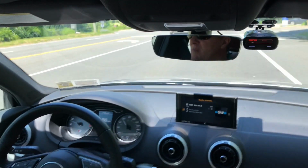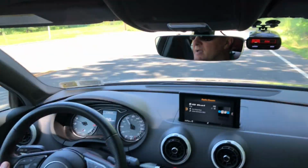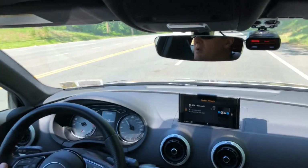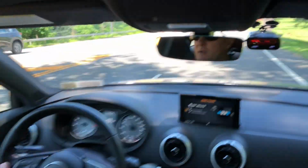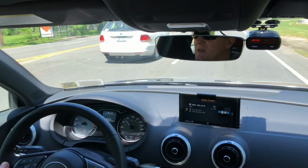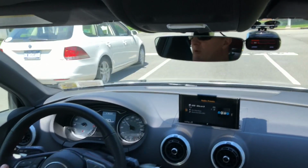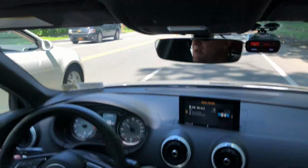Especially with a relatively high performance turbo engine such as this, it's pretty important to pay attention to engine temperatures and know that the car is up to operating temperature before you really start calling upon it to have performance and get higher into the rev range. So I would prefer it to have a temperature gauge, and it's disappointing that it doesn't.